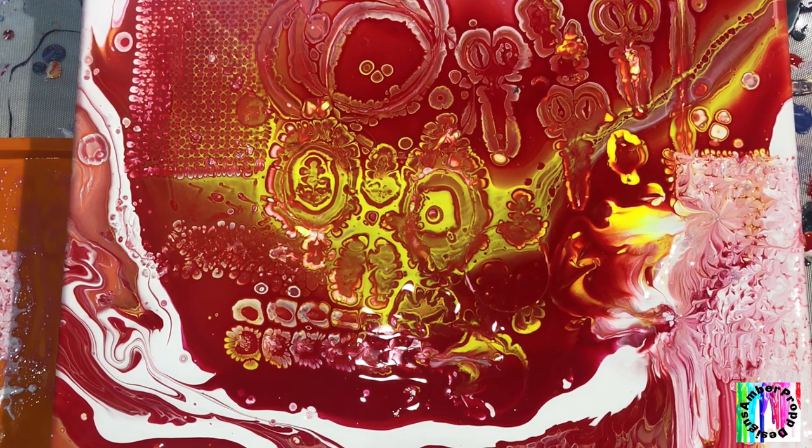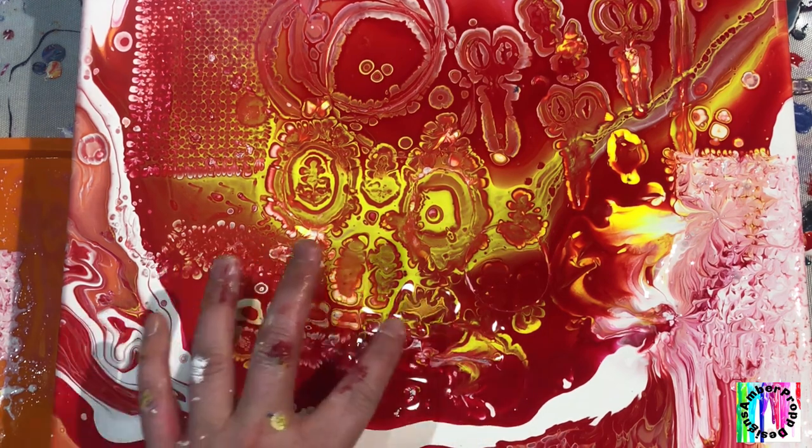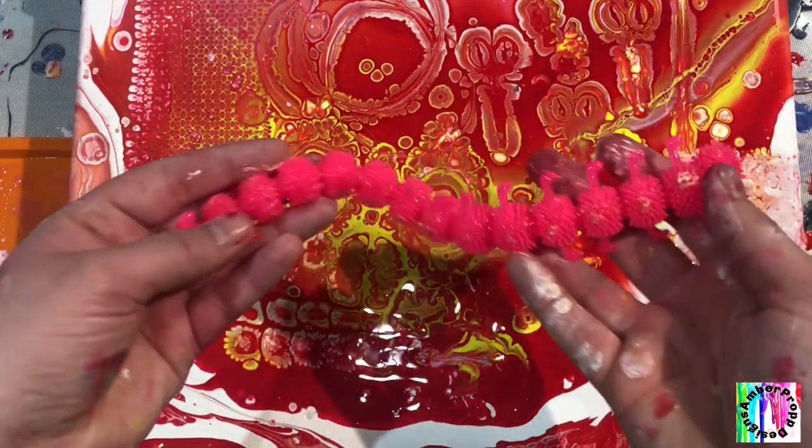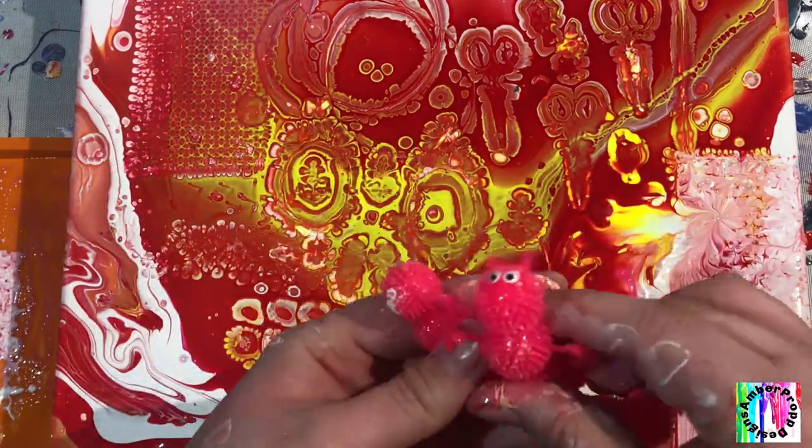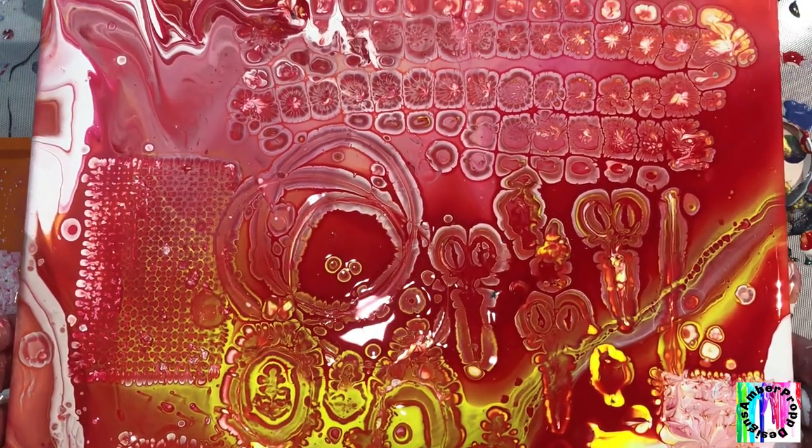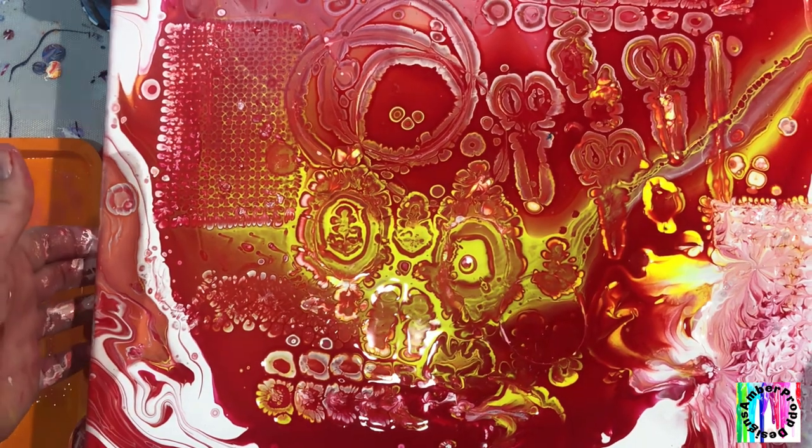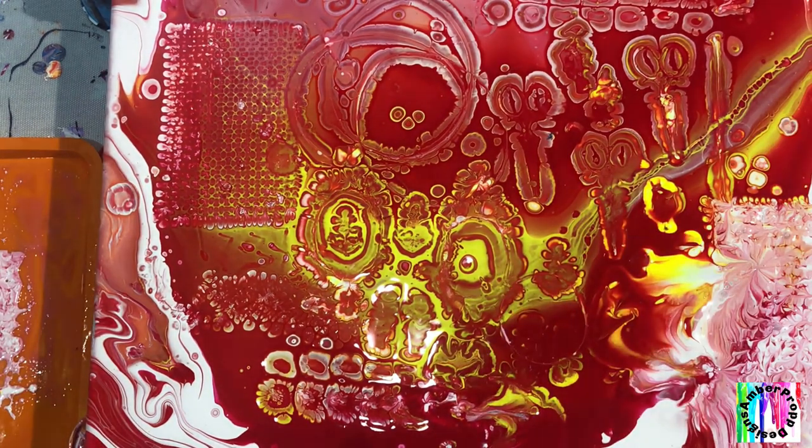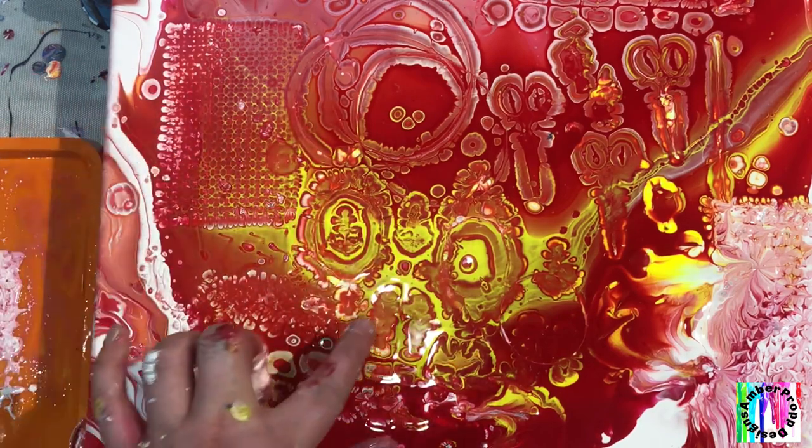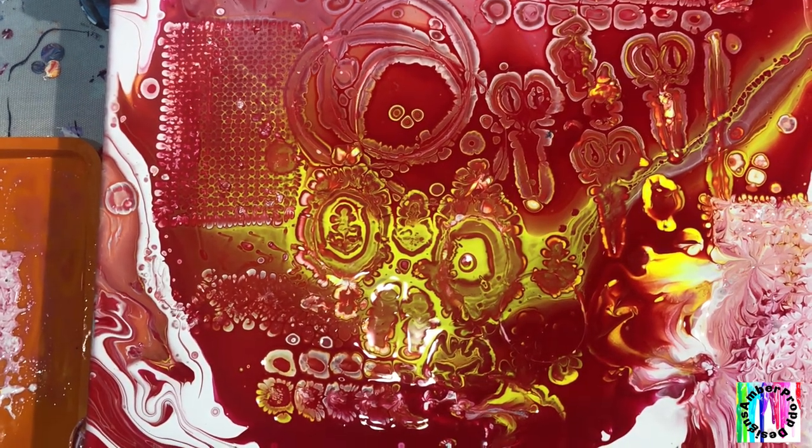There are so many amazing details here. Look at you guys. We still see this bat. We still see the rib cage. It's wandering a little bit, but it's nothing too bad. I loved using this little worm guy or centipede. He worked out so great. We got so many of those flower cells on top right there. It looks awesome. I loved working with the scissors. Turned out amazing. So did the frame. The second time, I wasn't as impressed either time, but I like how it kind of looks. You still have a different shape of a frame, which turns out really cool. The egg turned out great. Same with the toilet paper roll. I really loved it.